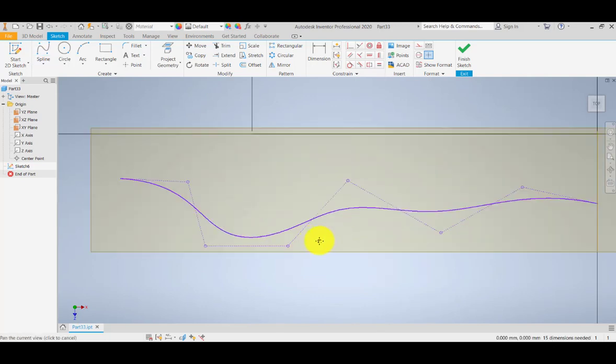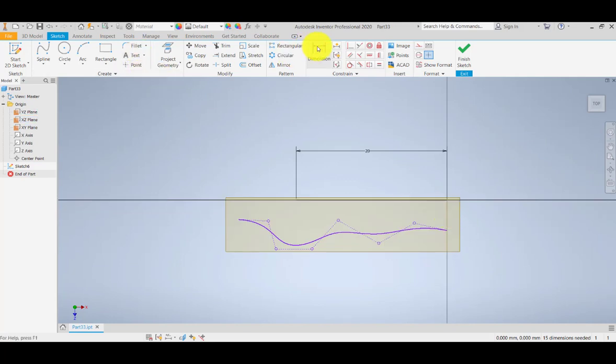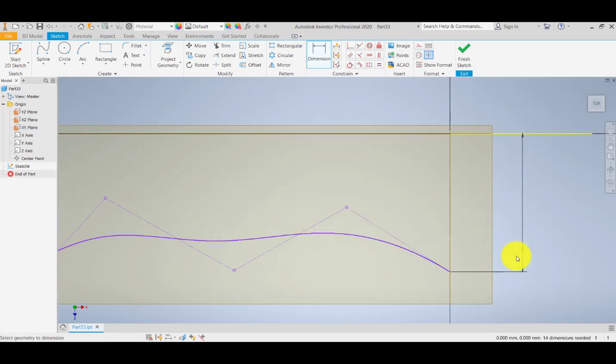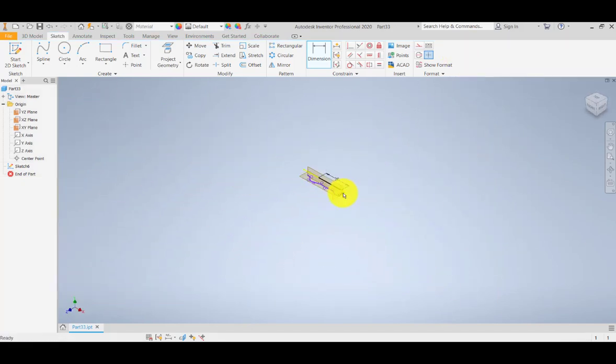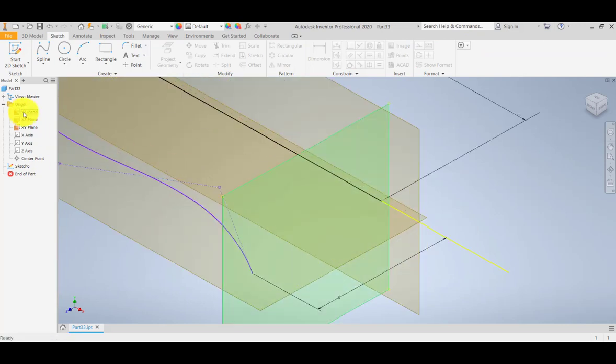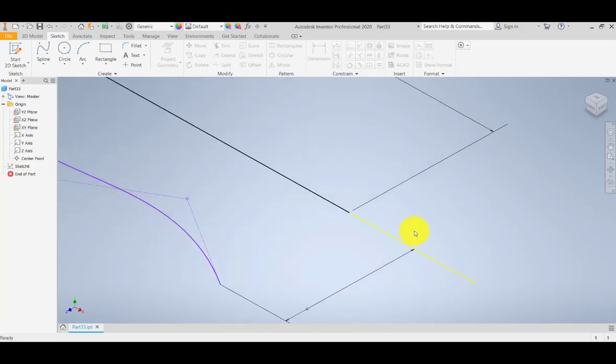So a spline control vertex is being created, and let's put some distance from this line. Okay, so that is 4.78. So I'm gonna make this one 6 mm. I'm gonna finish my sketch. So notice we have planes that are visible. So let's try to hide the XY plane, XZ plane, and YZ plane. So try to hide the visibility of these.